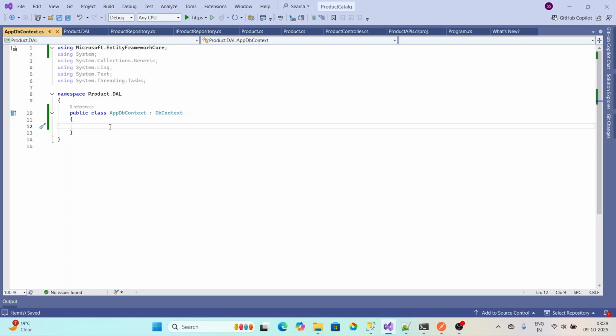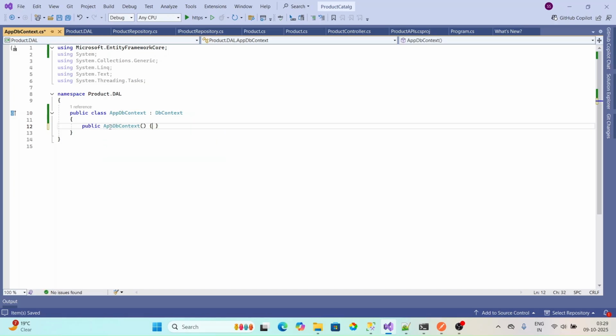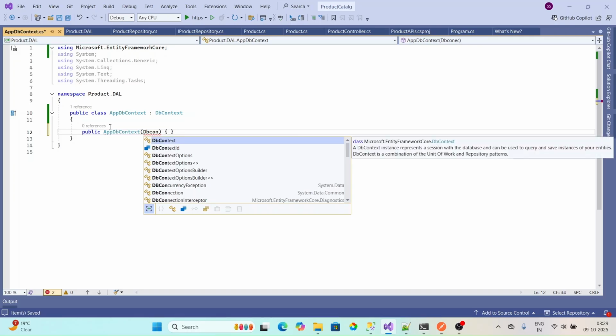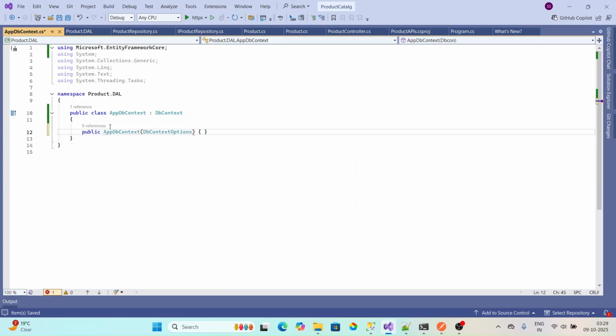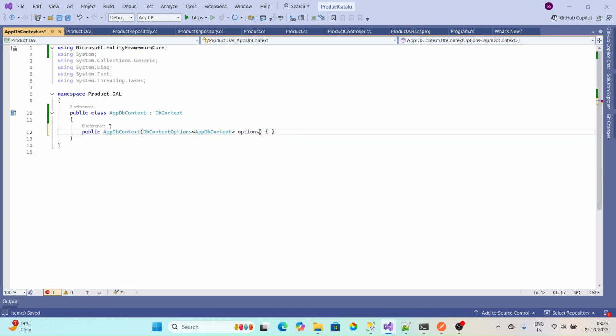Let's add a public AppDbContext constructor, and in this constructor let's add DbContextOptions of AppDbContext, options, base options. Okay, so we have created this constructor.